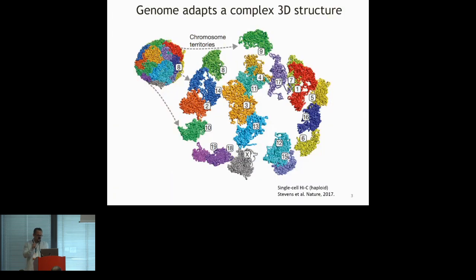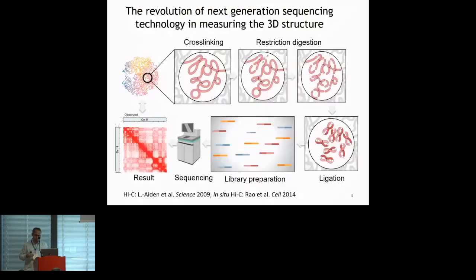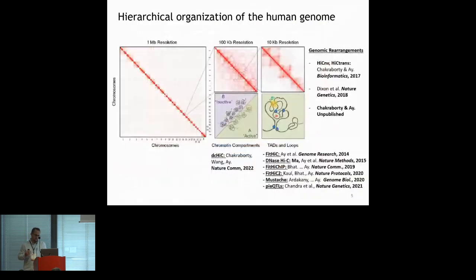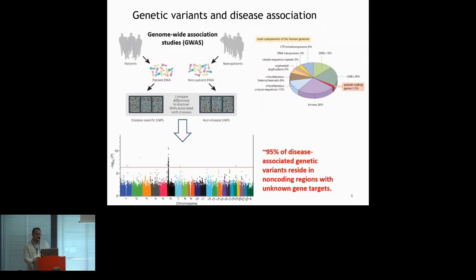I'm going to do something very quick in the first 10 slides or so. So 3D genome matters. We really like it. Hi-C is an amazing method. We've been using it, a lot of other people are using it, and great data has been generated from it. It provided us a lot of insights and a lot of tool development opportunities, all the way from compartments to TADs to loops. And the other thing that it has helped with, and this has been mentioned, is that we all are trying to figure out what the heck these non-coding variants are doing, especially when they're associated with diseases and phenotypes.